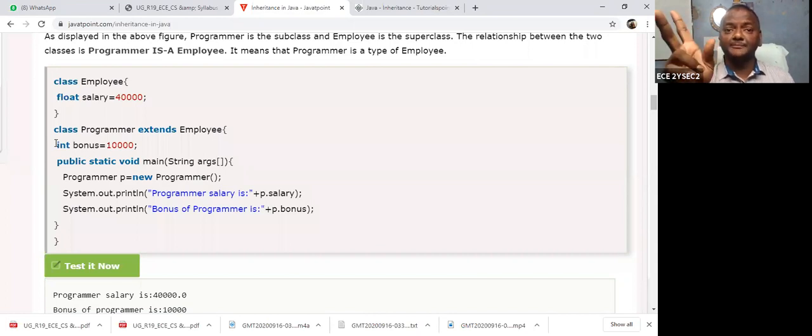So these attributes can be accessed if you are creating an object. That object is created in the subclass, not in the main class. So from the subclass, you are accessing your own attributes and also your parent's attributes. This is called the inheritance property.